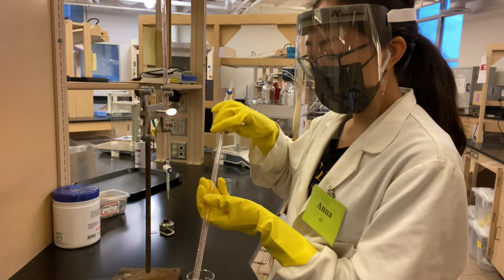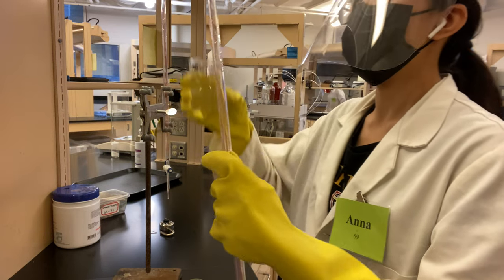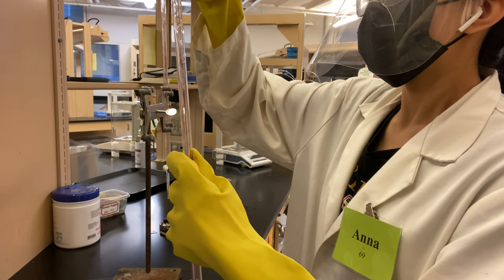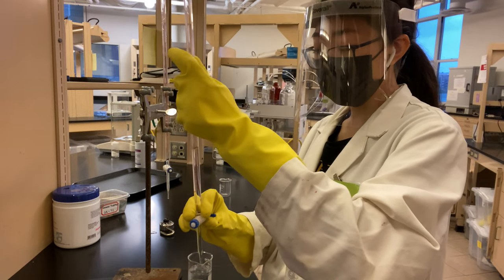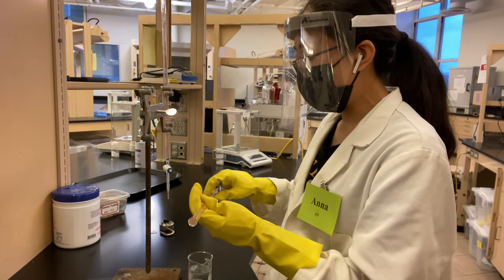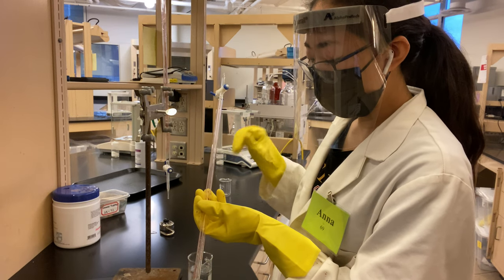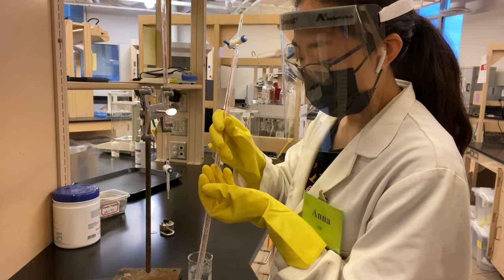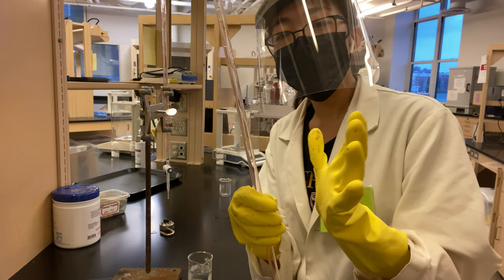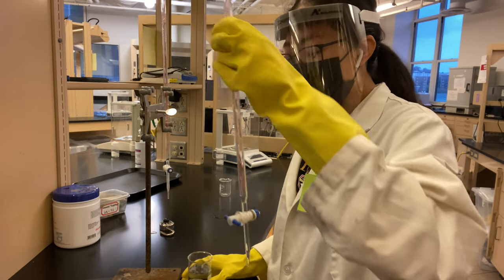Okay, and then we're just going to rinse it one more time. And then swirling the rest out of the top, trying to get the large outer particles off of the side of the burette. Okay. And then you can see along the top here, there aren't any super large water droplets. And so the next step is to rinse it with new titrant.